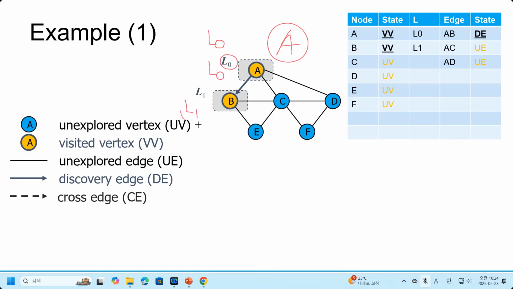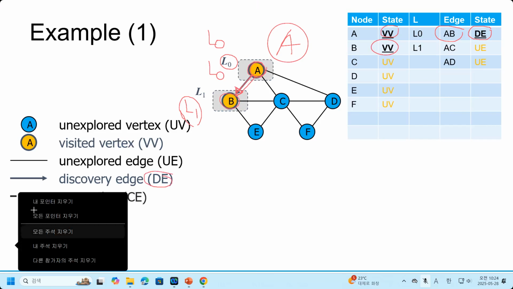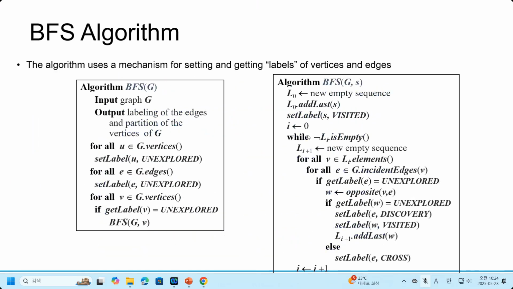And then in the L1, we check what is the incident of A. The incident of A is B. Then the edge AB now becomes discovery. And then A is already visited at the first time, and because this is discovery, B now becomes visited. So this is based on the step by step of this algorithm.